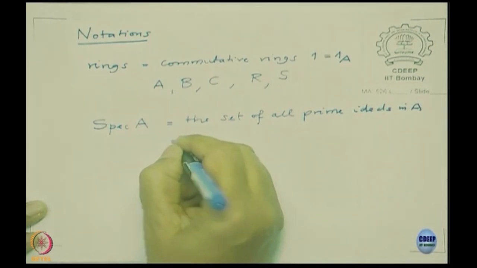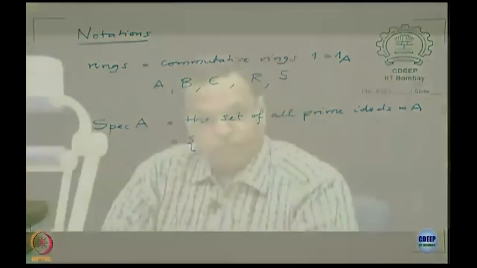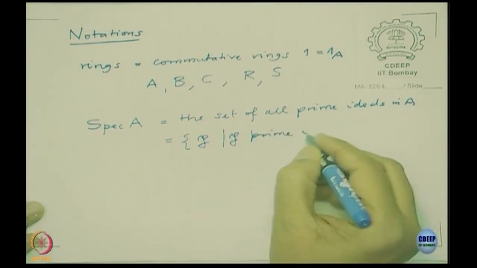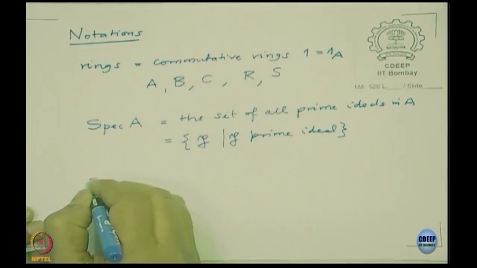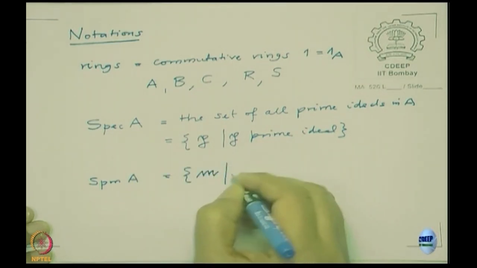I will use German letters to denote ideals, so prime ideals are denoted by the German letter p. Initially you might find this difficult or get irritated, but all the books I am going to reference — including Jacobson's lectures on abstract algebra in three volumes — use this convention. So p is the prime ideal. Spec A is the set of all prime ideals and it contains the maximal ideals, SPM A — the set of all maximal ideals.